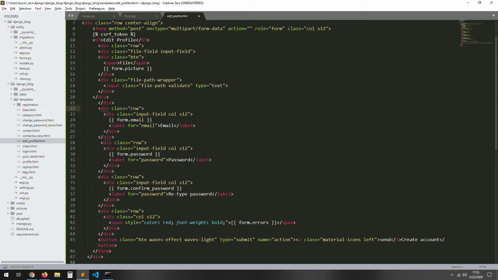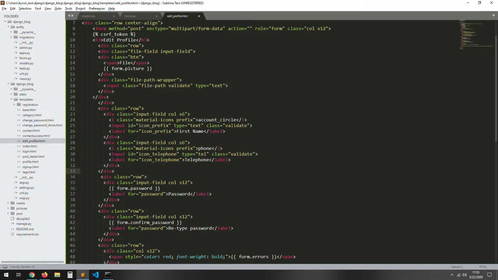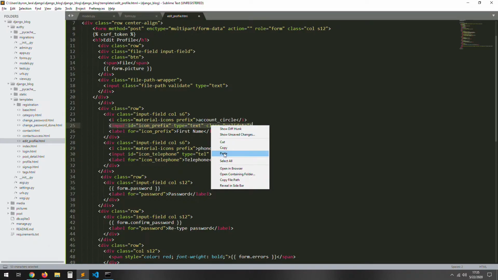Okay, here in the row, starting from the row, because we copied the row, to remember. Okay, input. Let's copy this and replace the input here. Boom, paste.